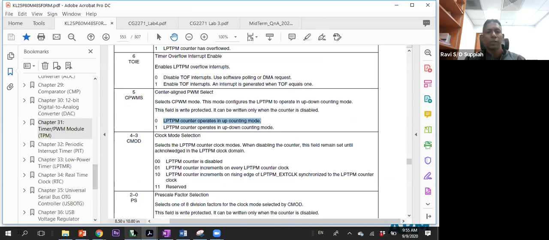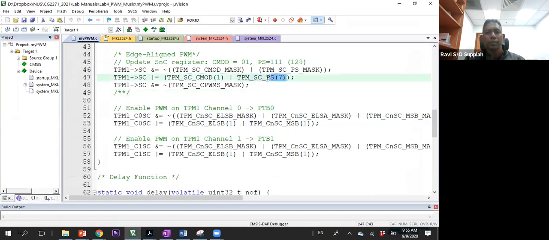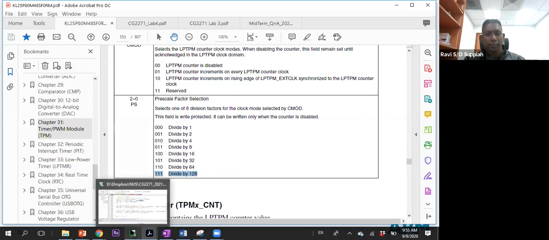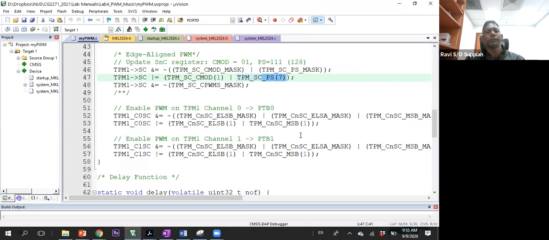The other configuration here is PS 7, which means it is a divide by 128 prescaler. I'm using these current settings for my code over here.